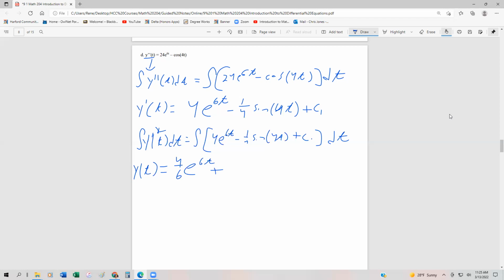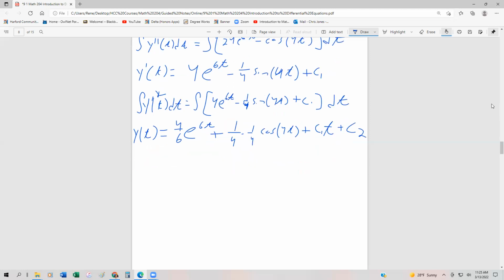And then we have another factor of 4 in the denominator now. So that's going to be 1/16. Since we have to simplify anyway, and this is going to be cos of 4t. Antiderivative of C1 is going to be C1t, since if that was just like a 5, that would be 5t. So I'm just going to call it C1t, and then plus C2.